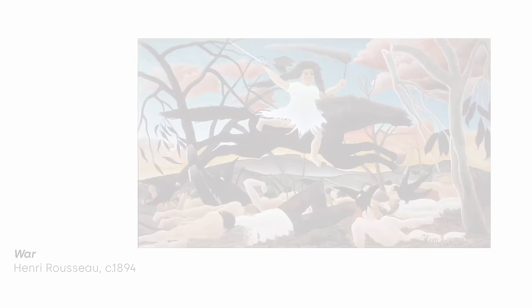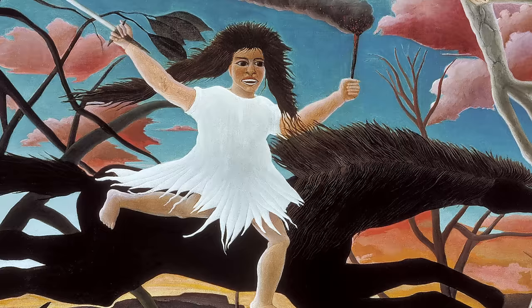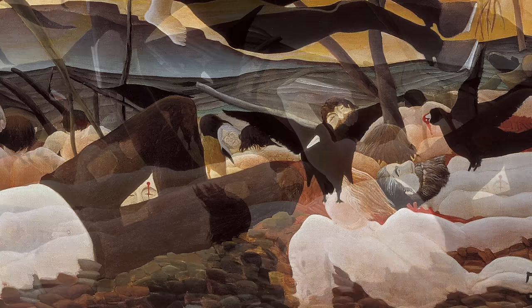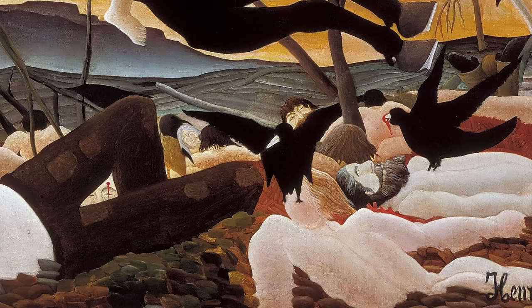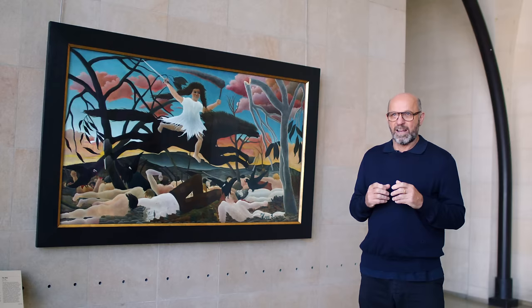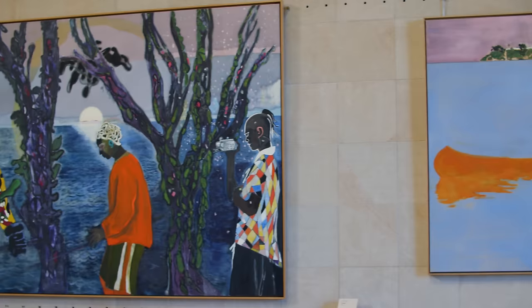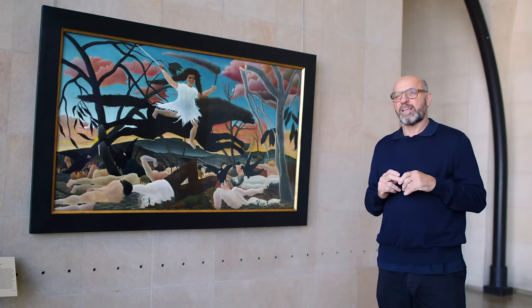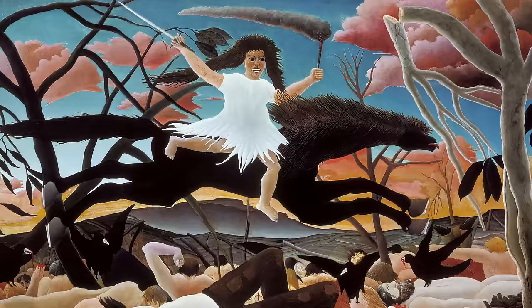Rousseau's painting, The War. It's a painting that I've enjoyed looking at since I was a teenager. A perennial anti-war painting. There's always a conflict going on, and it's very gruesome in its details, with slain bodies in the lower part of the painting. I think it was probably a great influence on Picasso's Guernica. It's expressionist in every part of its making, its intent. It's like a scream of a painting. Recently it has been an influence on paintings that I've made, including the two trees painting in the other room. Landscapes witness to human violence, just as powerful today as when it was made.